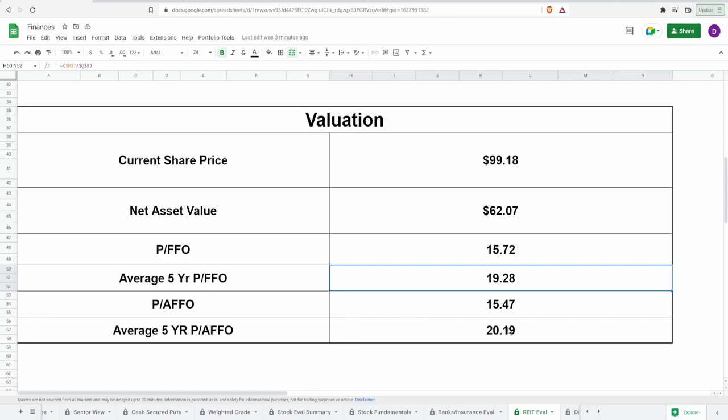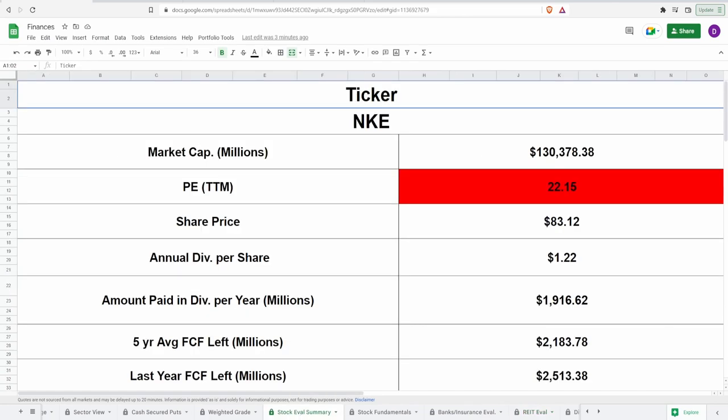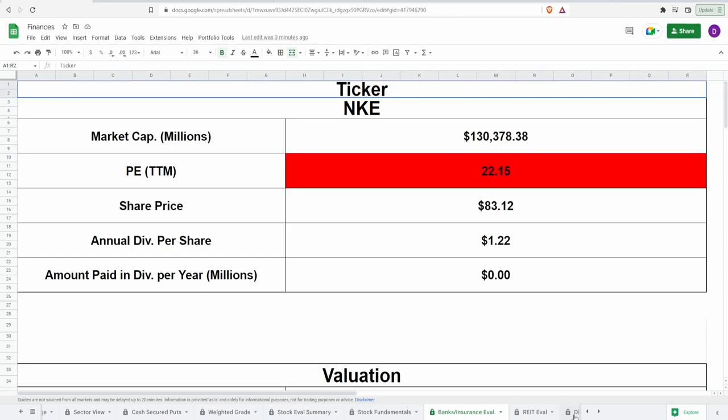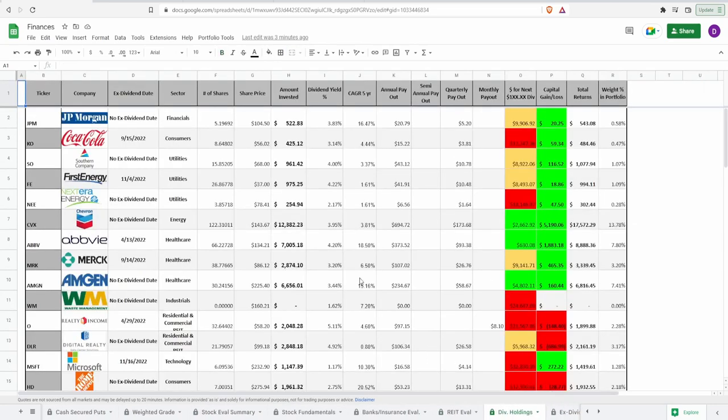Now, these types of companies, REITs, don't really use any assumptions to make these kinds of valuations. Guys, I still suggest you have this calculator. It's available for free, as well as, of course, my discounted free cash flow and my book value ratio, and of course a dividend tracking sheet for companies like these that help you track dividends. In fact, you can even look at it right here. I have Digital Realty, DLR. You can see they're paying me $26.58 every single quarter, which is not too shabby.